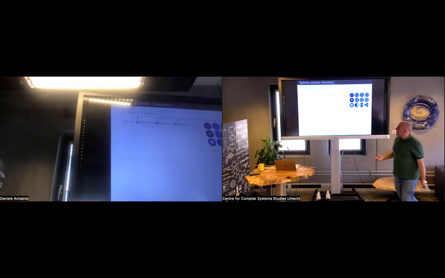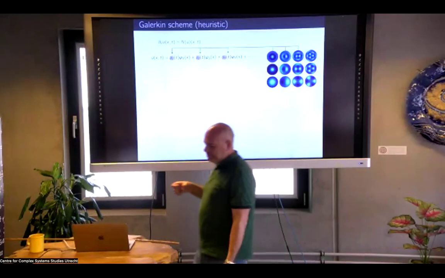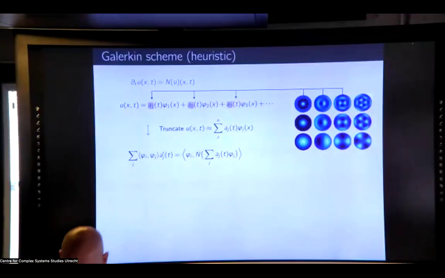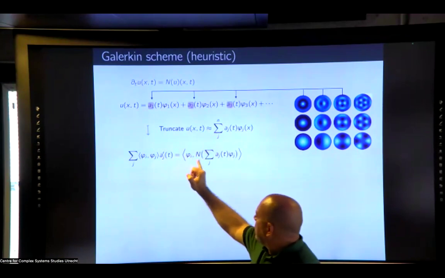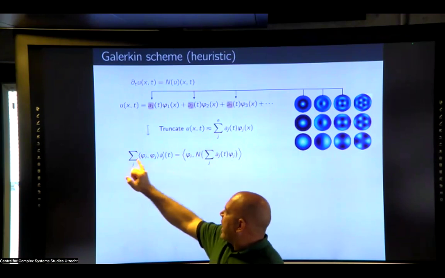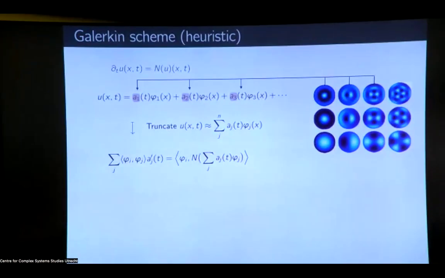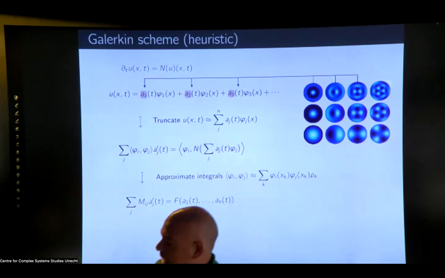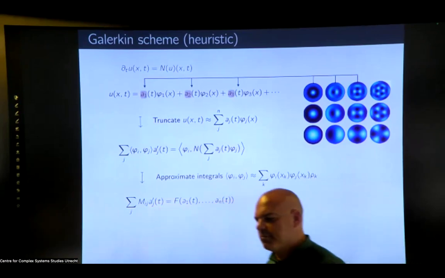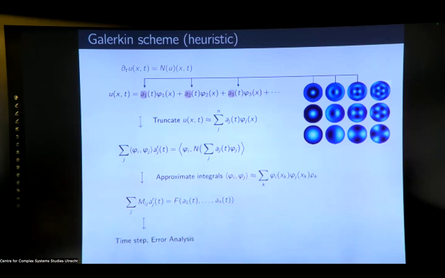Then we've seen another scheme that doesn't try to have points. The second scheme says, I have a set of modes, and I have to truncate that. I may use different notation now. You truncate and plug in, and you arrive at an equation of this type. This is what we have seen before, and this one is now what happens when you plug in the same ansatz in the temporal derivative and don't necessarily invoke orthogonality or normality. Then you approximate the integral and you get a set of ODEs. And for this, there was no error analysis at all whatsoever.